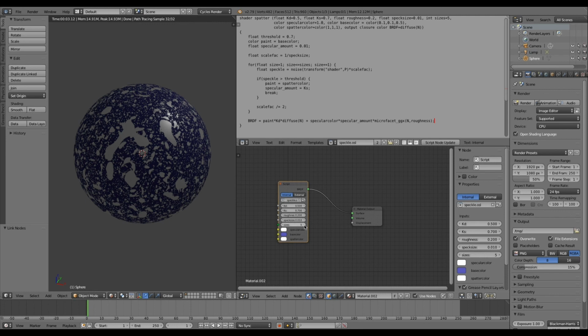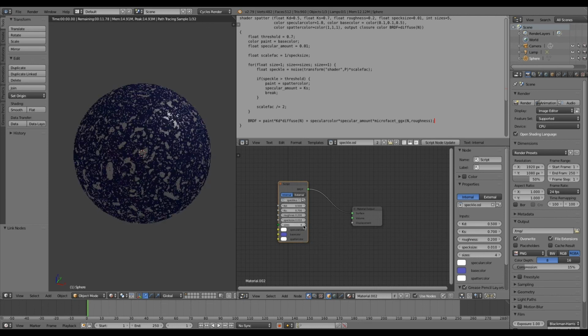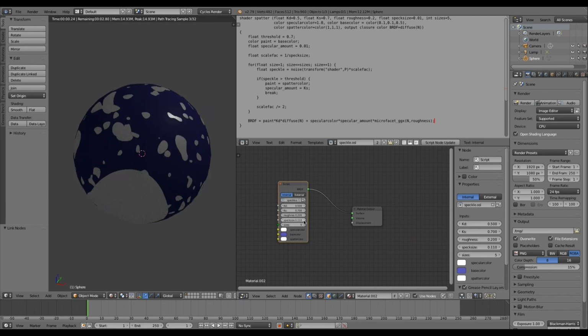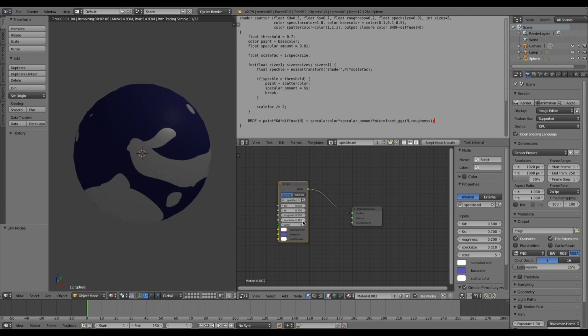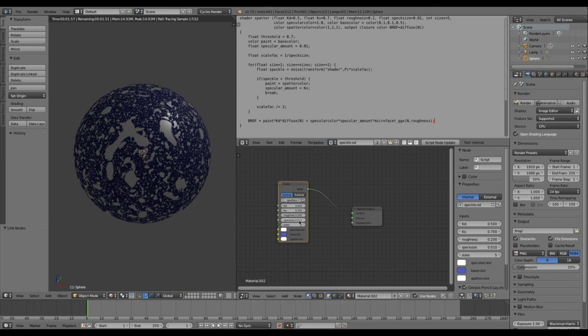And as you can see, we can play with the spec sizes. So if we want these really big specs, then we just increase the sizes. If we want just the really small ones, maybe tiny ones, we'd have sizes of one. We can also change our spec sizes by changing this. So here we have huge ones, or back to our tiny little ones.